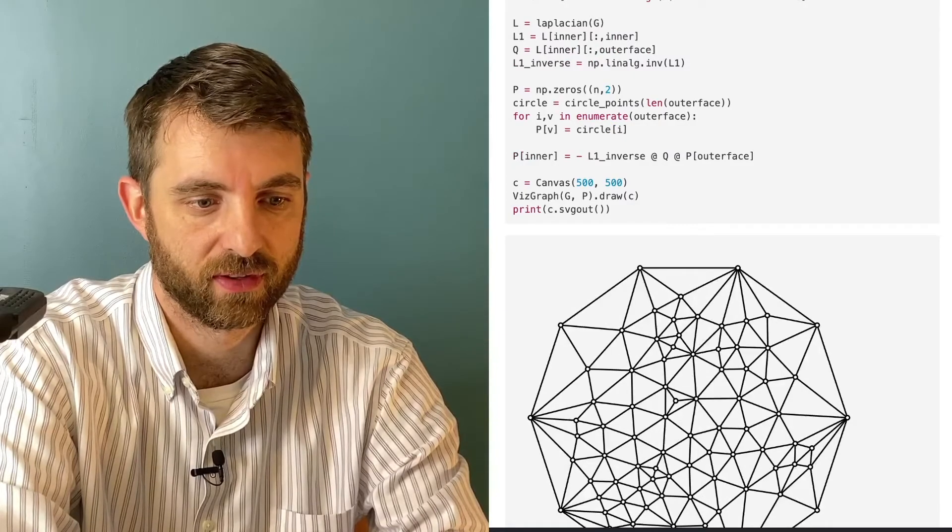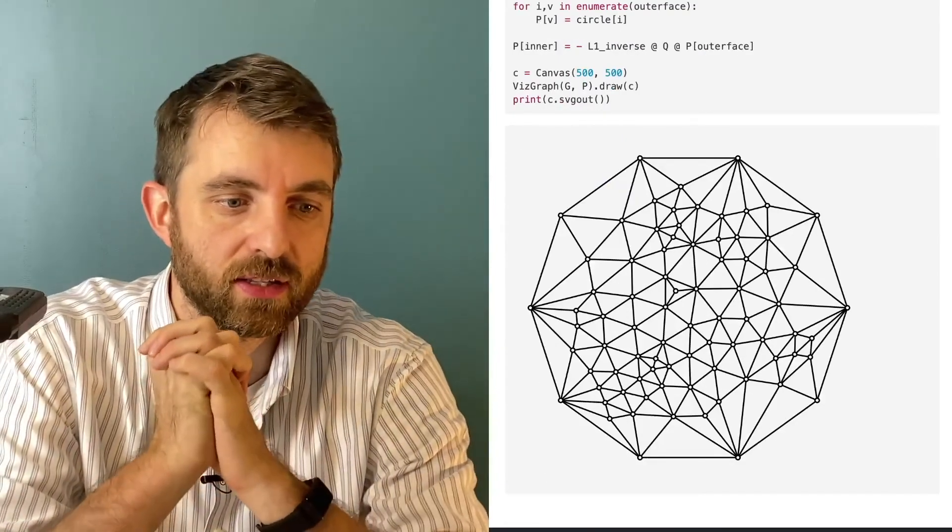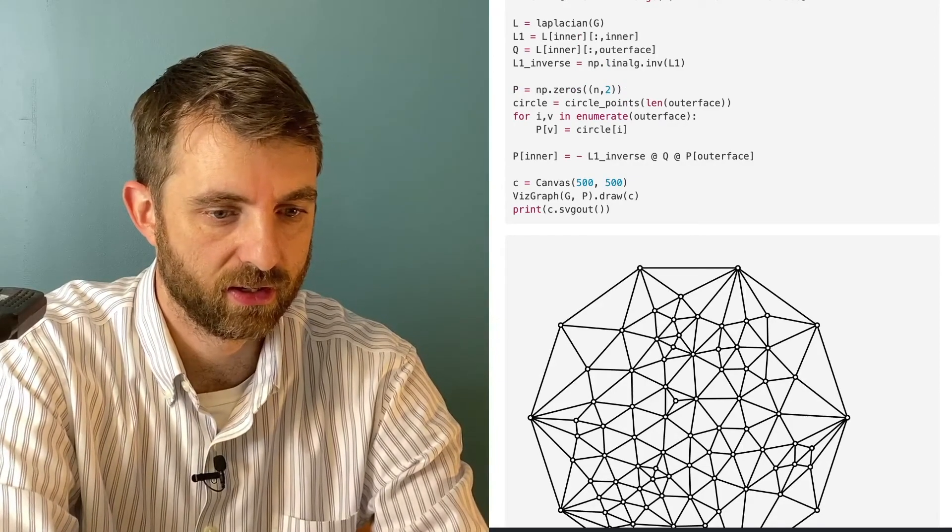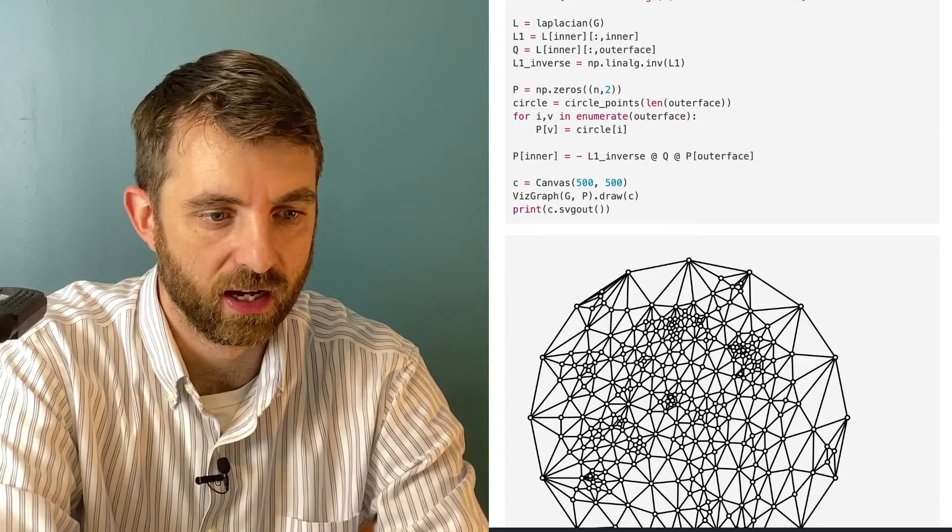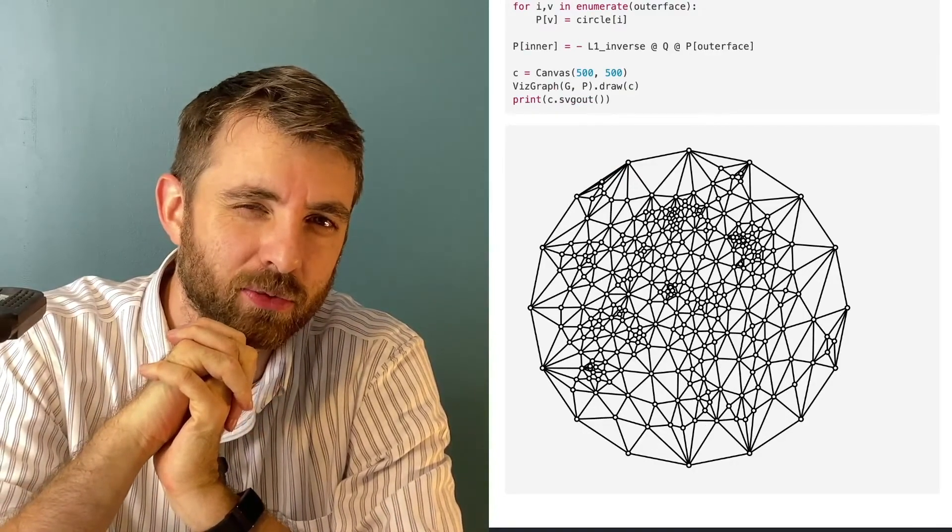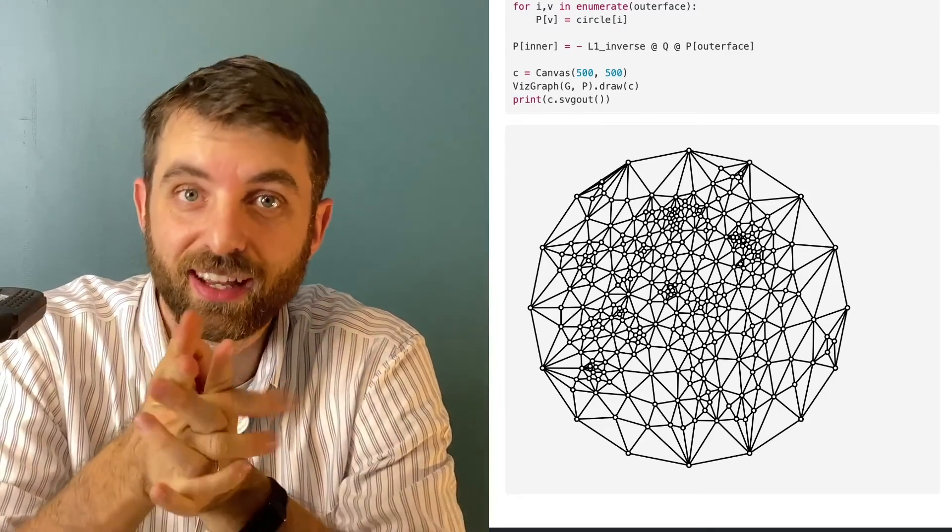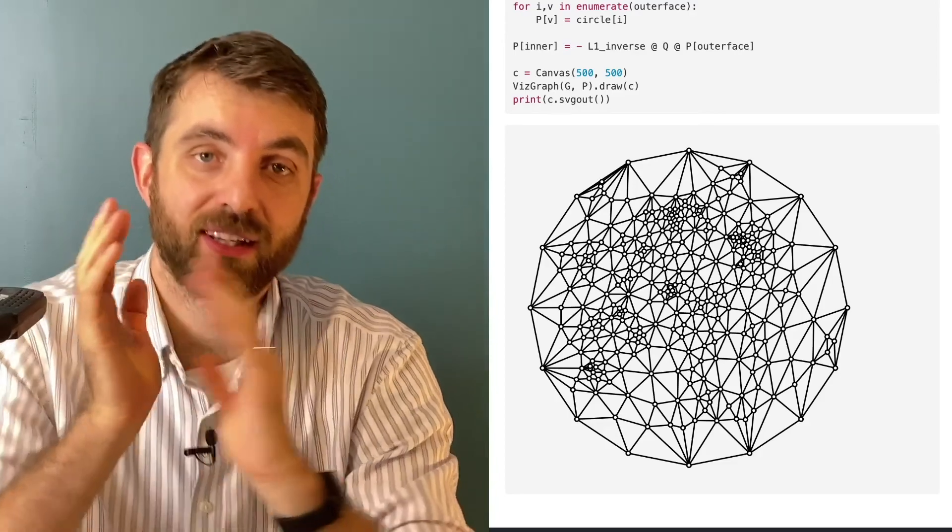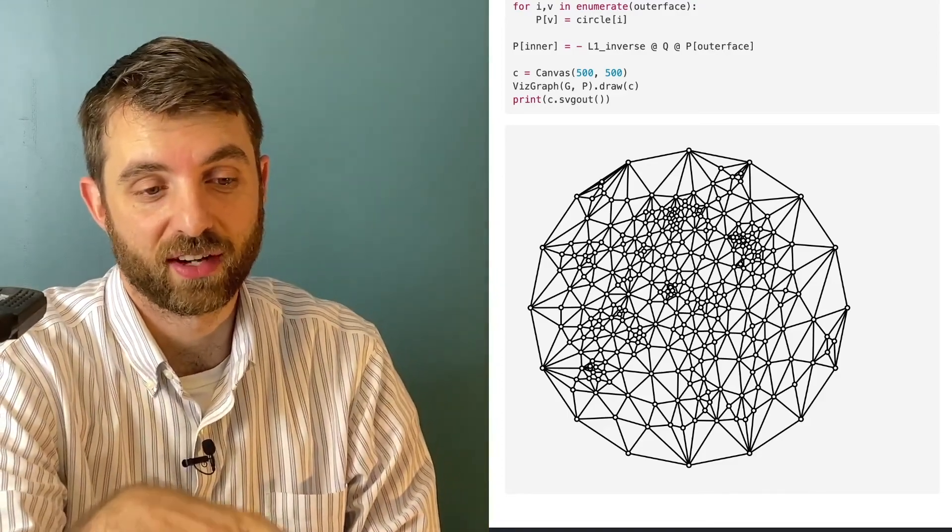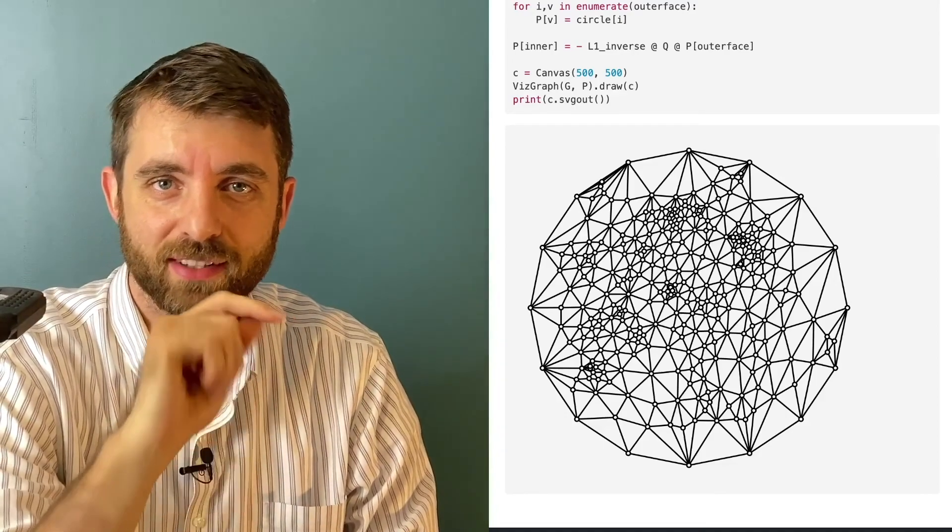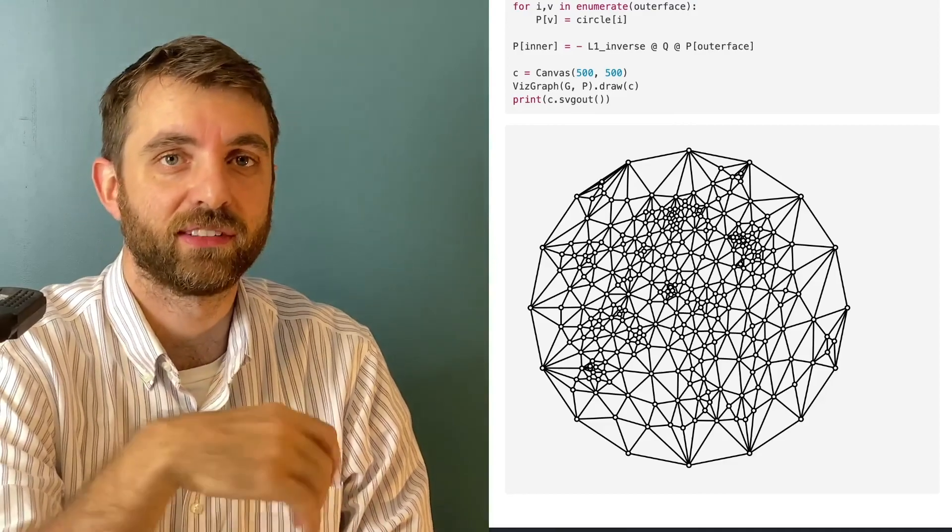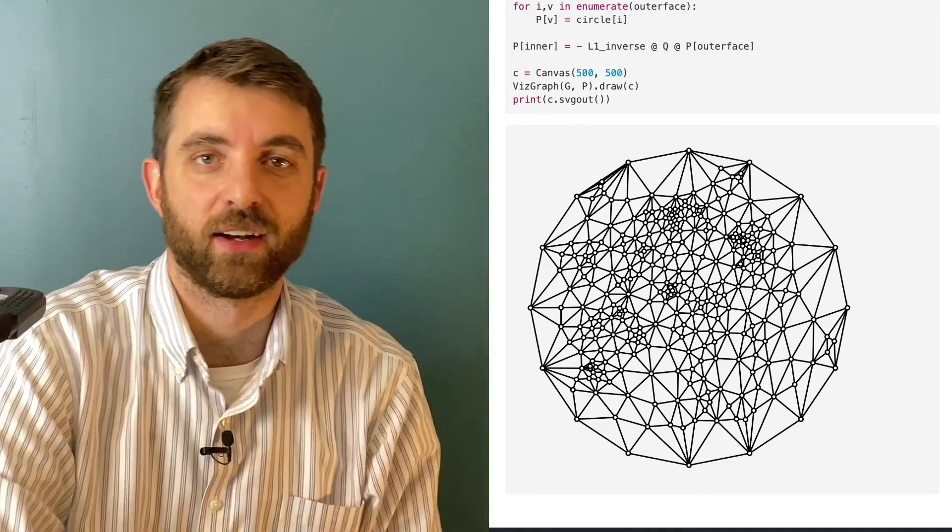Should we make some more? Let's try another one. So should we try a big one? I think we should do at least one really big one. Well, what's really big? Let's say... I don't know what will happen if I do this, but I'm going to try this. Oh, yeah. So this drawing, if you look at it, there's some really fine detail in there. We'd have to zoom in pretty close to see. But actually, it turns out that there are no crossings. This algorithm gives it an embedding, not just a drawing. And it's in fact a convex embedding. So all these faces are convex polygons. All these faces are triangles, so that's not impressive right now. But if I had a planar three-connected graph with faces that were not all triangles, even then all the faces would be convex. Okay. So that's Tutte's algorithm in action.